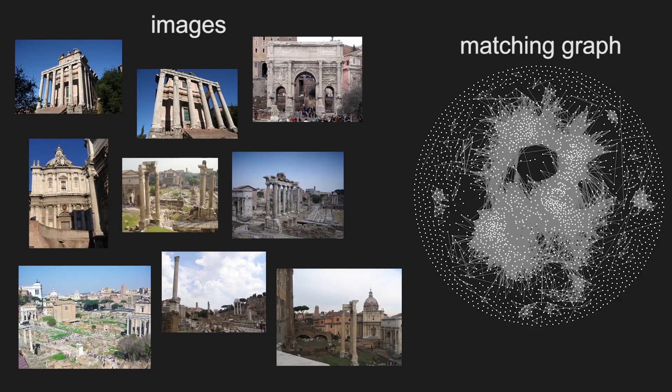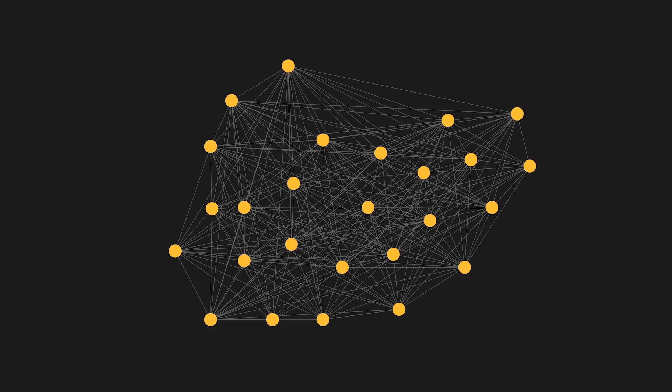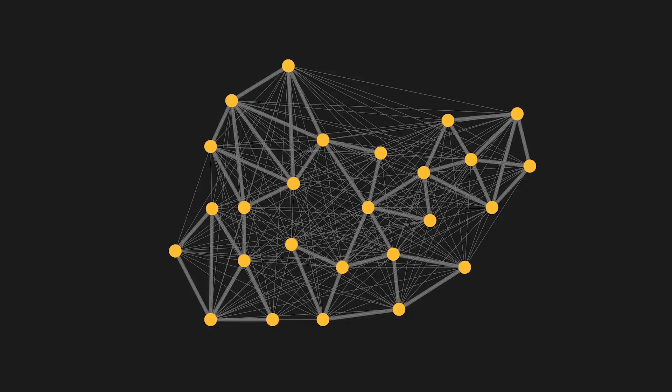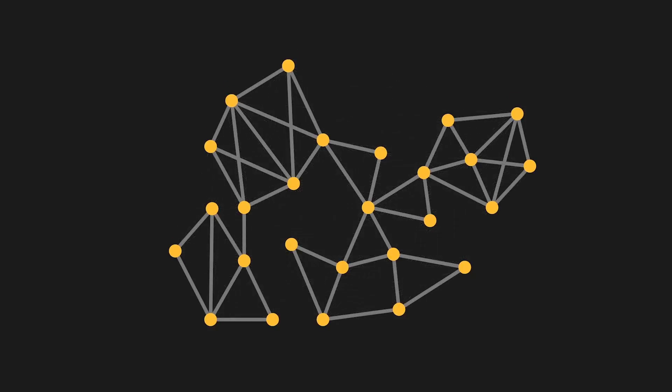These edges are used in the second stage by the reconstruction algorithm to compute the final geometry and solve for the camera positions. Given a large set of images, constructing the matching graph of a scene can be expensive, because a graph with n vertices would have n squared minus n over two possible edges. However, in reality, the matching graph of a scene would only have a small percentage of actual, valid edges.